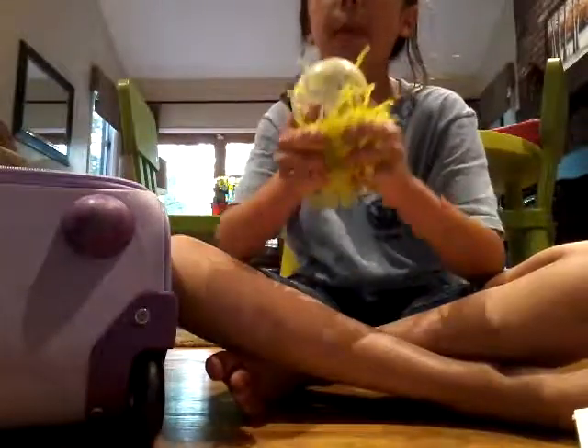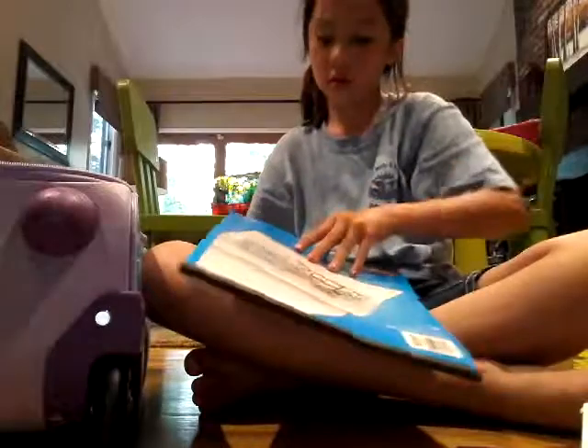Now we got the squishy ball that my dad got me. It still has the tag on it. And then it has my old diary — it has personal information in it, so you cannot look inside. Then I got a sketch pad. I think this is brand new — yeah, it's brand new.